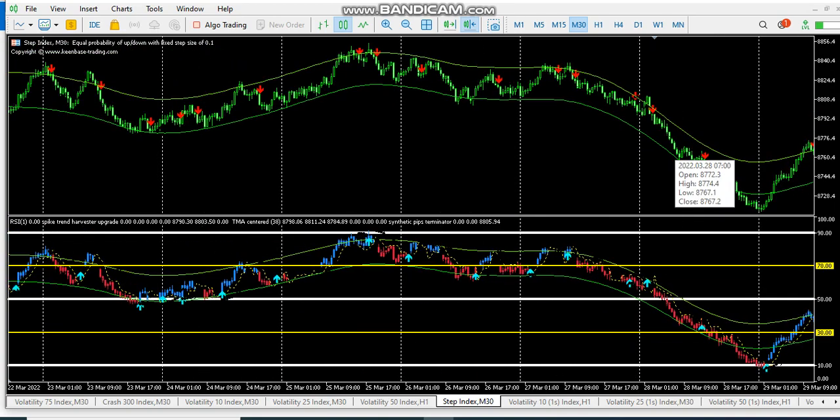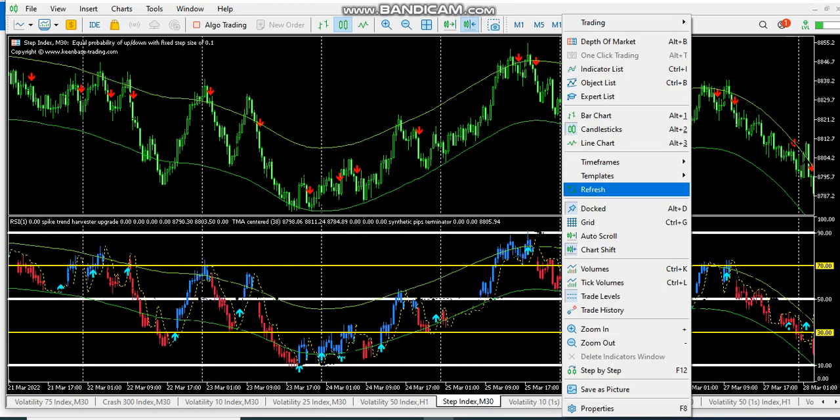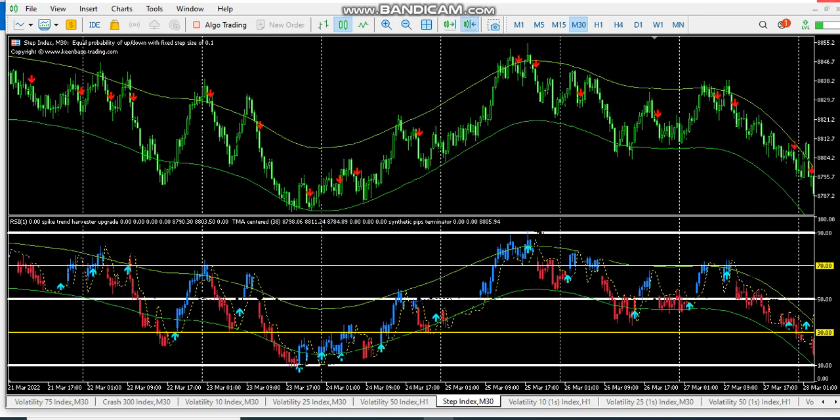Step Index, the same. Let me refresh a little. All right, you can see where there's a breakout, wait for the sell signal, and you get it and ride it down. There was a breakout below here and the buy signal appeared. You can see it ride above. Put your stop loss, hold your trade till it gets to the upper band, no matter the shaking on the way. Look at this. There's a breakout above here, and we've got a sell signal here to ride down.